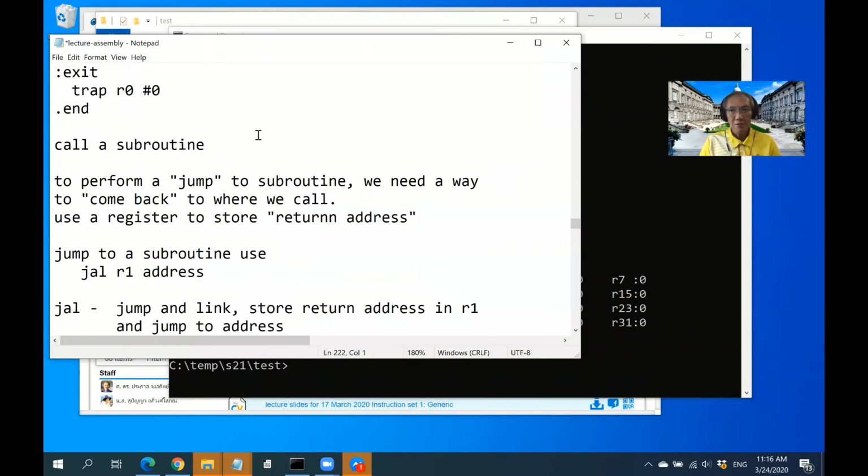The next level up, we want to break one chunk of program into small functions, which is a usual practice when we write programs. In the language of assembly, we call a function a subroutine, right?